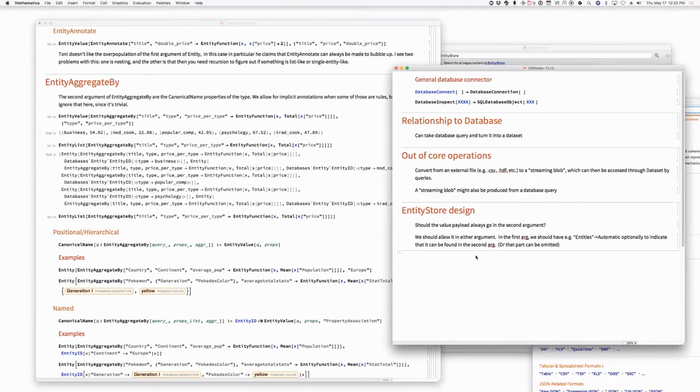Okay. So the generic thing that we were discussing was that in the entity store, in an entity framework, originally only string entity types were allowed in things like entity property, for example.